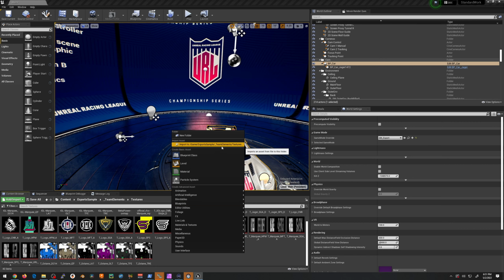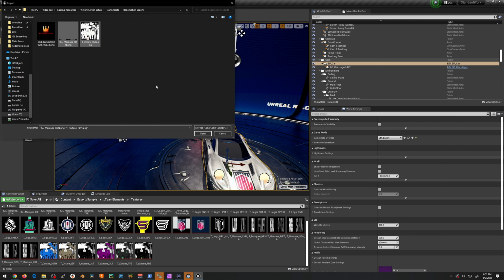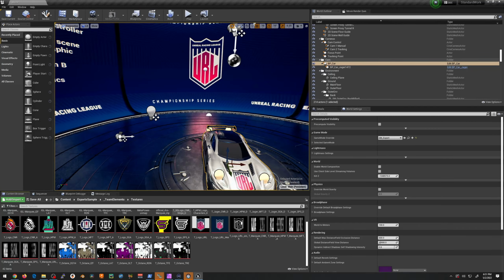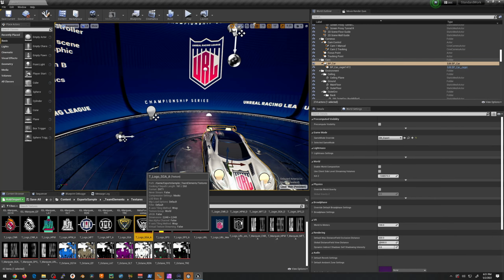So we're going to import our textures. We're going to go to the folder here, go to Redemption Esports, and bring in these two assets right here. Just going to click those. Now you can see I already named them with a similar naming convention. Everything's named a certain way.